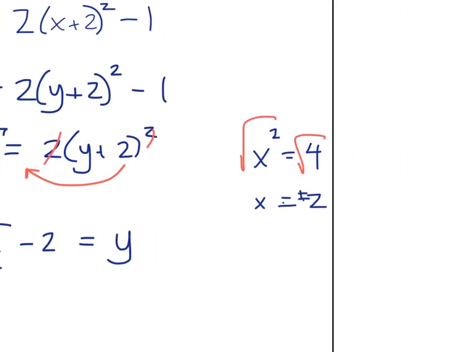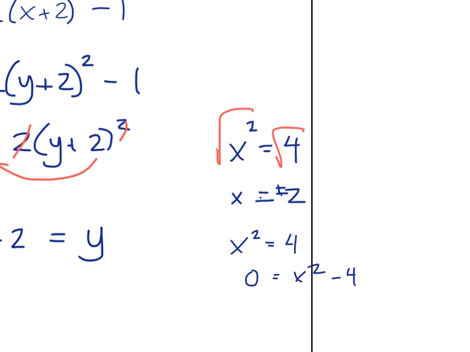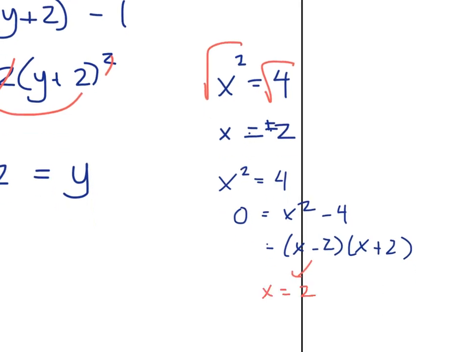So that tells us that the answer to this equation actually should be plus or minus 2, right? One way to actually see this as well is think of it like this. x squared equals 4 is an equation. We can solve that equation by setting it to 0 and factoring, right? So 0 equals x squared minus 4. That's a difference of squares. So we would factor it like (x minus 2)(x plus 2). So there are our two solutions to this, right? x equals 2 and -2. Okay, so this simple looking equation here actually has two solutions of +2 and -2.